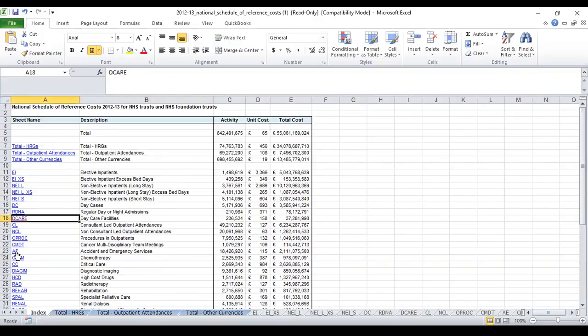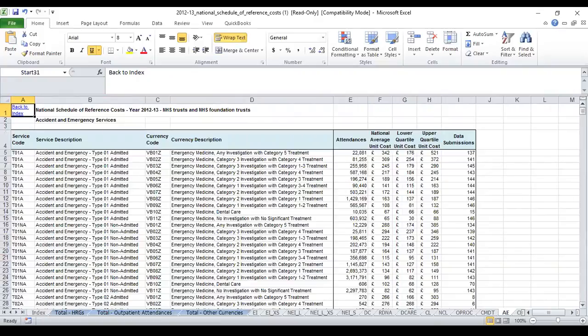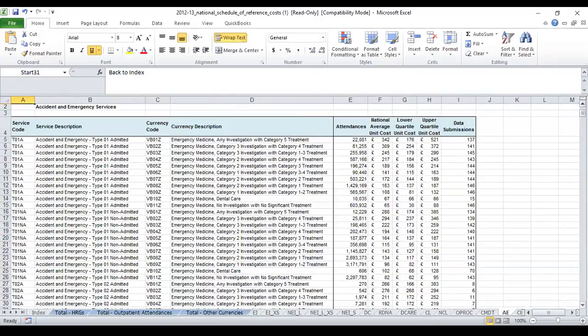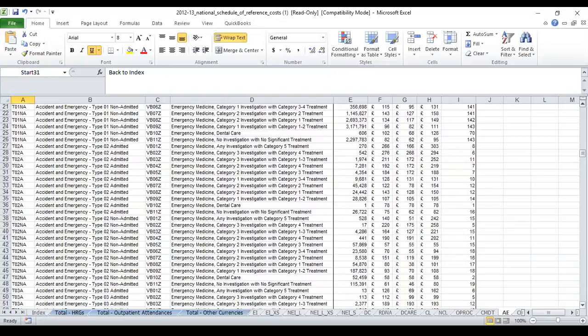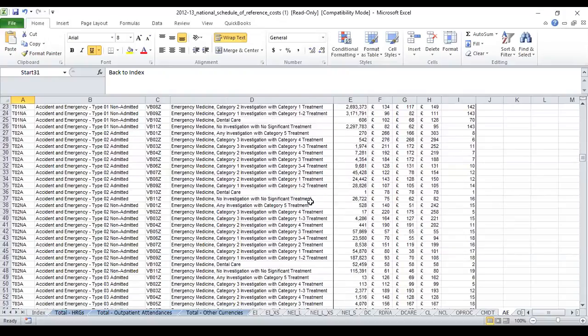Then let's do A&E. Now, it looks quite horrendous when you see all these things, but where I specifically used it was with a dentist who was looking at what the costs are from them doing work with individuals, as opposed to the individual going for an accident and emergency appointment, and they've got various figures again in there for those types of things. But it is a case of exploring and looking at this.